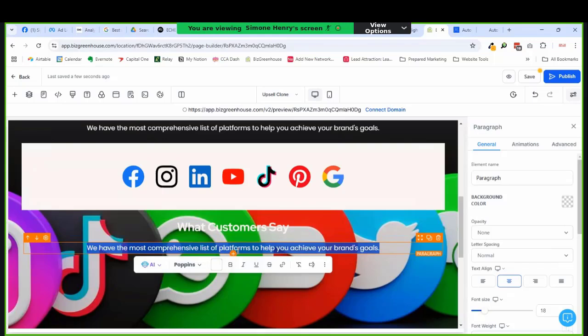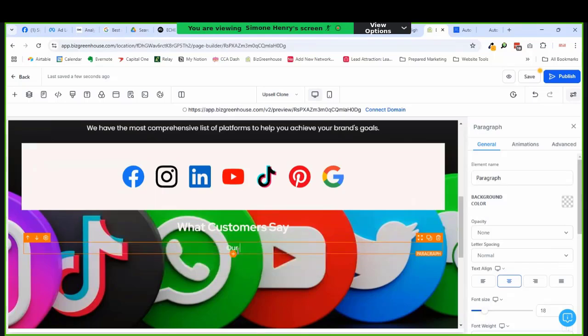So let's do what customers say. And so customers choose Biz Greenhouse because it's got spell check, because it's simple to set up, easy to use, and has excellent customer support.